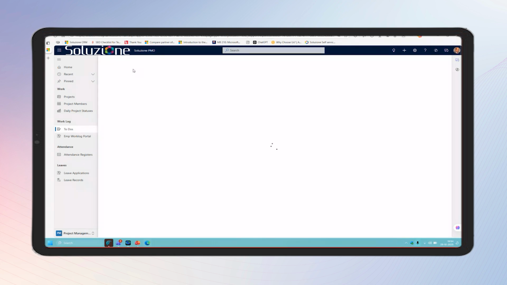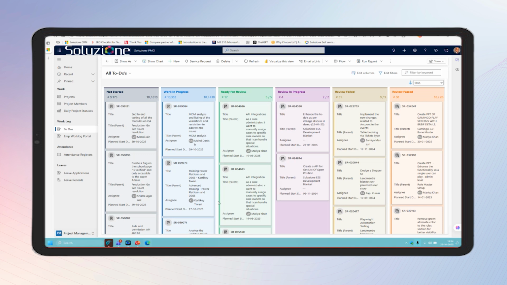It takes a bit of time because we are also on a webinar, so pardon my internet speed. But as I've shown you, this view gives a lot more information to the user. It is a lot more user friendly, and once people start using the Kanban board, they often cannot switch back to the grid view because of the ease of use that this view provides. As you can see, I can move one card to the next. This is a very useful feature whereby we can drag and drop a record.